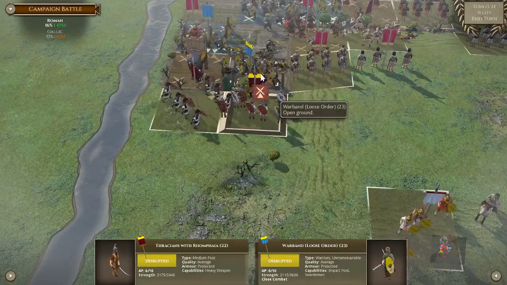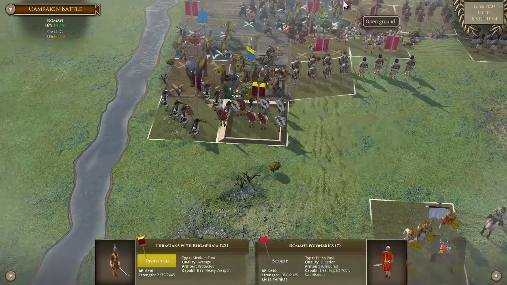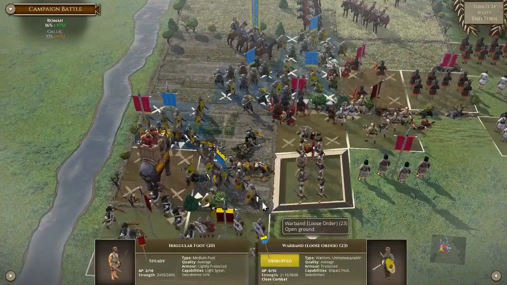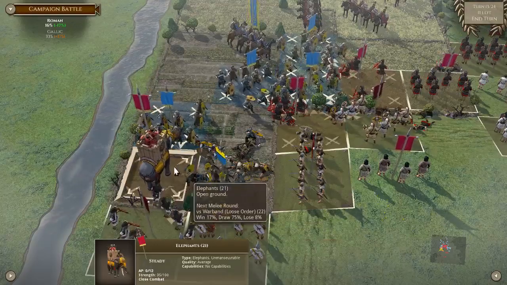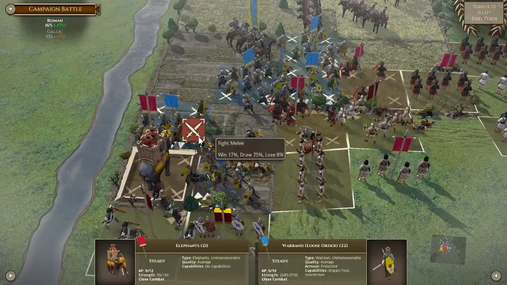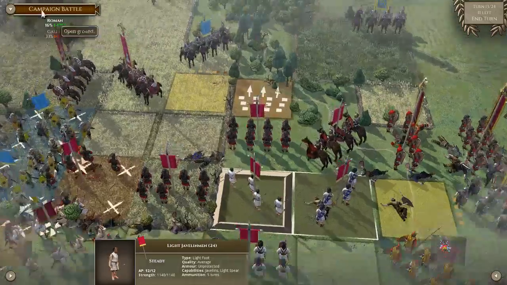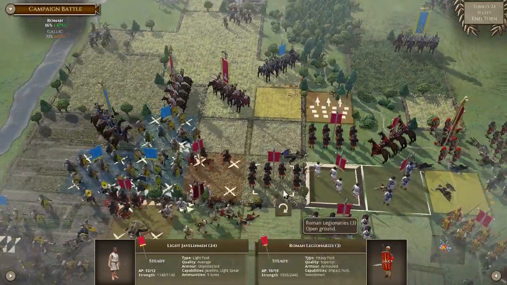They have lost so many men. We're even going to charge with our Thracians. Actually, no, we're not. But we potentially could have charged with them and done quite well. I'm actually going to face them with the irregular foot and potentially attack next turn. And we'll keep hitting these guys with the elephants. They can't get enough of our elephants. What can I say?